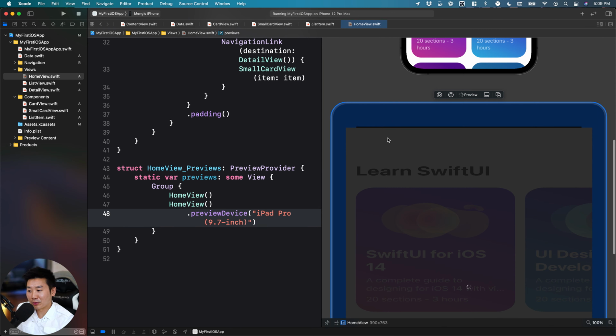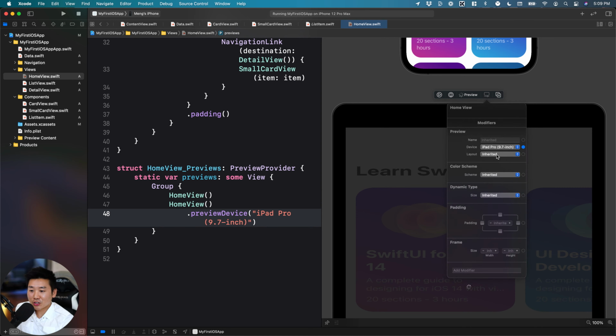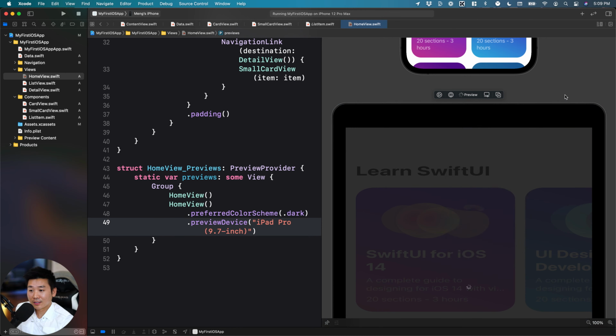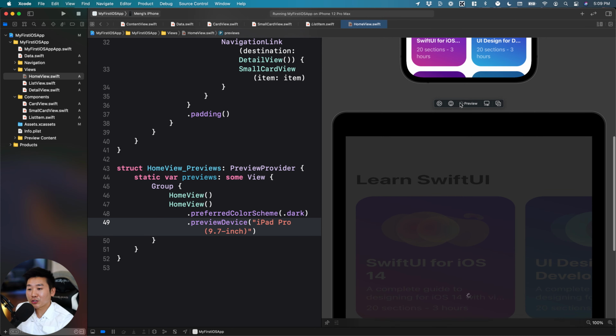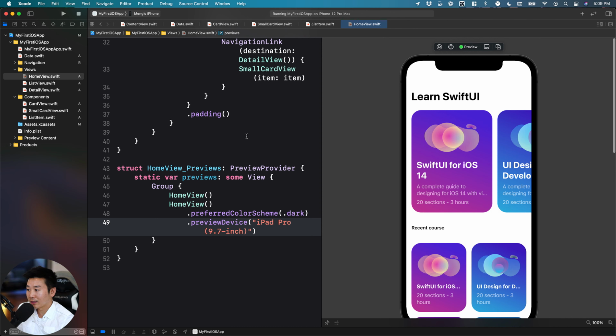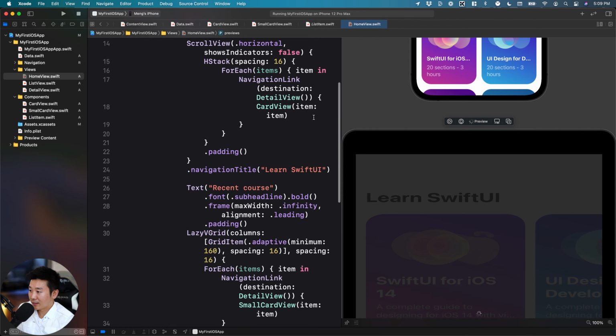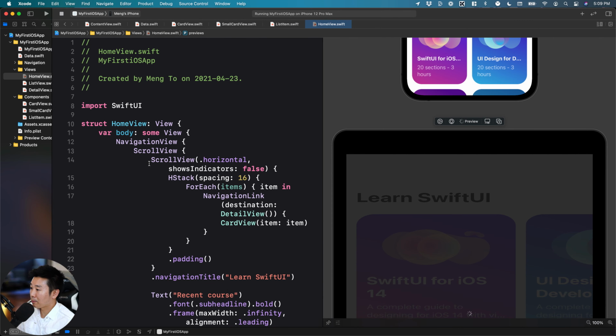Yeah, gotta love their preloader here, right? Like a giant iPhone first before it shows as an iPad Pro. I hope they're going to improve this little placeholder thing. So let's change this to a layout color scheme, dark. All right, so it's still loading. Again, pay attention to this little activity indicator. Sometimes you're like, okay, why is my preview not updating? Well, that's because it's still loading, and your computer is fuming. And you just gotta pay attention to some of these details.